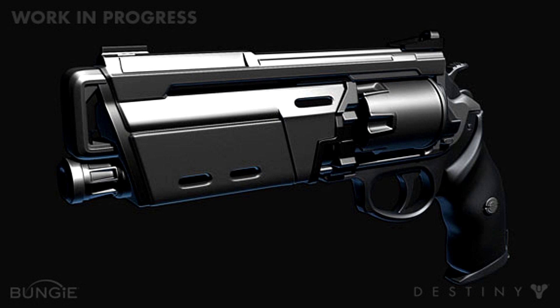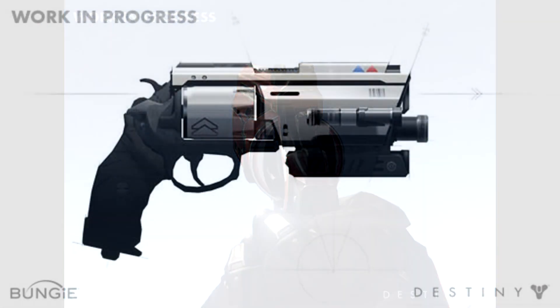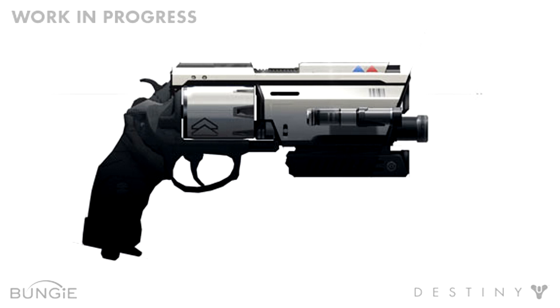Submitted for your approval: the Duke Mark 44. This version of the popular model makes short work of combatants who underestimate its quick-draw holocyte and hair trigger. The Duke might not be exotic, but that doesn't mean it won't get some love from its owner. Like any gun in the arsenal, it can be customized over time to fit perfectly in the hand of the hero who brandishes it. This weapon is most commonly associated with newer guardians who equip a sidearm in their primary loadout. The Duke Mark 44 is not a weapon designed for silent standoffs — when you unleash it from its holster, it will be time to dance.